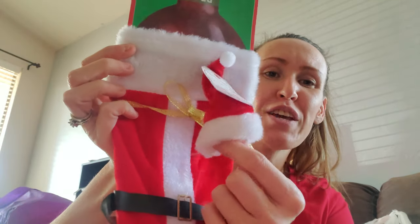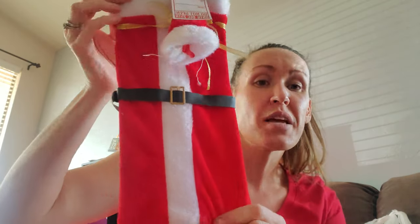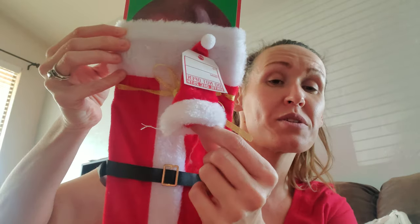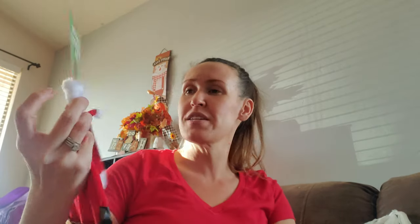This is absolutely one of the cutest things I've ever seen. This is a wine bottle bag and my sister loves wine — that girl can devour some wine. I'm probably going to get her a big long straw and just put it in there for Christmas. But how cute — and you guys, there's a little Santa cat for the top of the wine bottle! When I saw this, there was no doubt it was going for a dollar into my bag. I mean, amazingly cute.